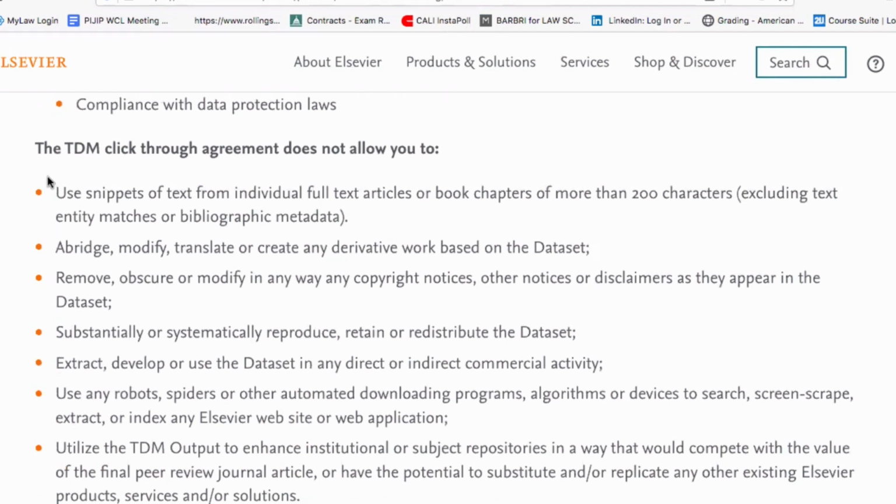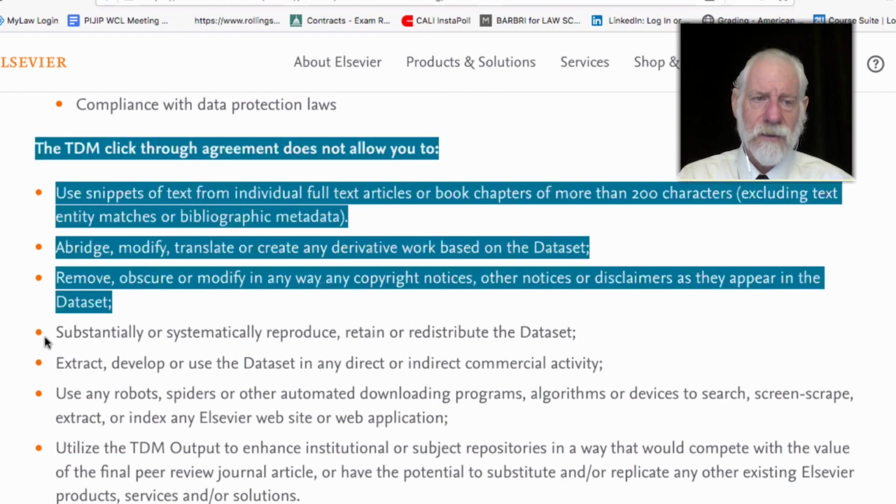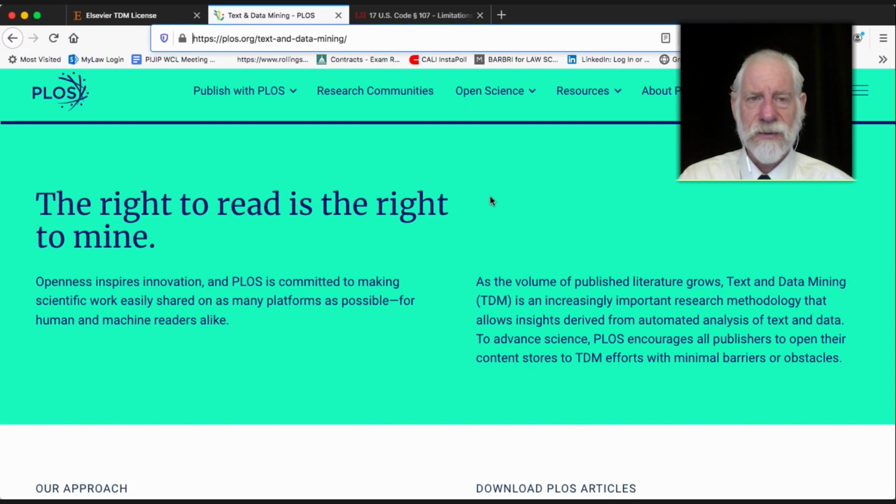And my argument is these are all things that you can do under fair use. But since Elsevier is a global company and fair use is a US-based users' right, it's possible that if you're in a country that does not have a flexible limitation and exception on copyright, these actually are legally binding restrictions. In that case, there is a different vision, which is open access publishing.